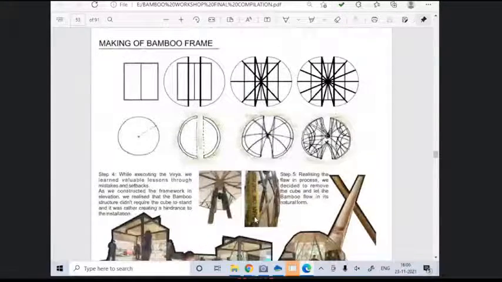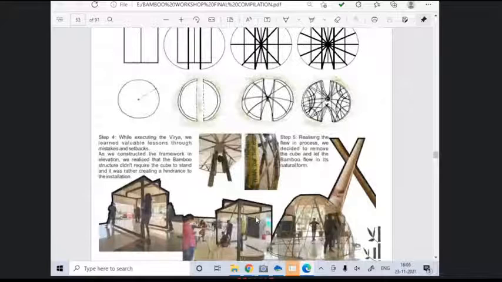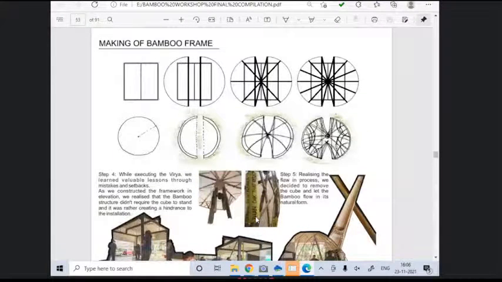So this is the making of the bamboo structure. Eventually, it was a circular one, with an entry on both sides. Then we created a semicircle. To strengthen the split bamboos, we created diagonal frames running in opposite directions. If you can see here, in the semicircular ones, there are two split bamboos, and the diagonal frame structure is fitted between the two bamboos.